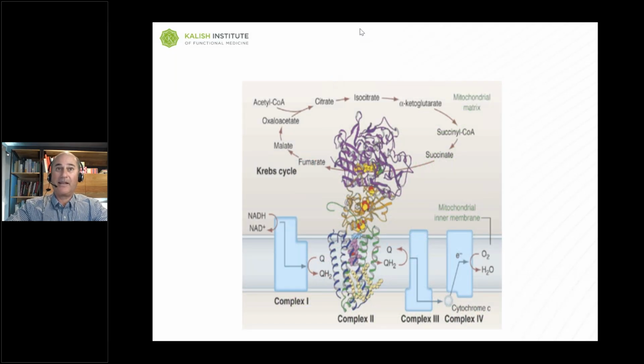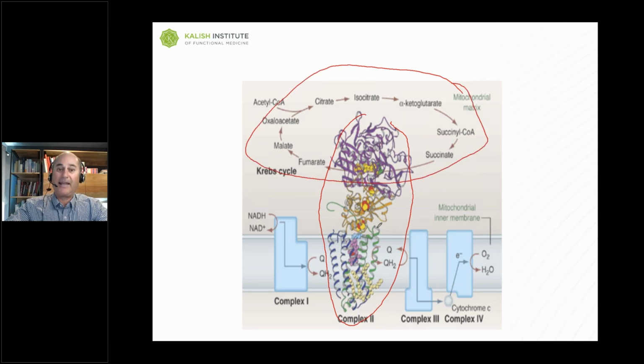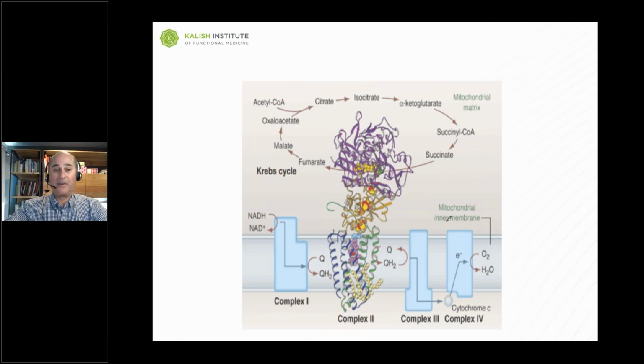And here's another image of that enzyme. This is the enzyme again, right here. It's part of the Krebs cycle, and it's part of the electron transport chain. So if that thing is screwed up, you've got some major mitochondrial or metabolic problems. So what happens if you get an environmental toxin exposure? This enzyme gets screwed up. On the lab test, you'll see succinic acid high. You know the enzyme is not working right. You then give CoQ10 and B vitamins, and you get the enzyme to work.